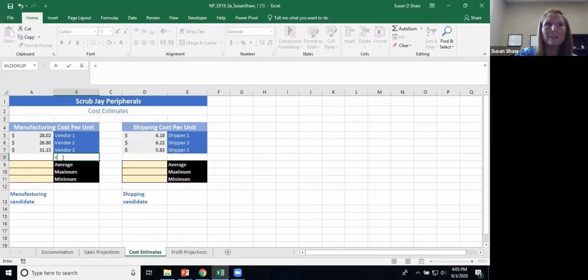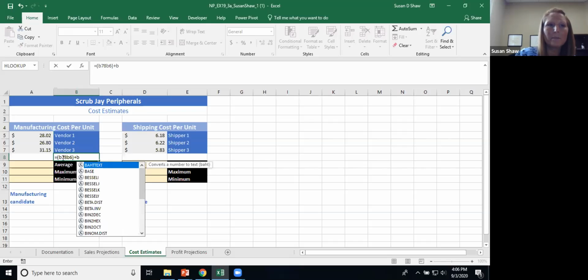The formula multiplies the value of cell B7 by the value in cell B6, and then adds the value in B7.